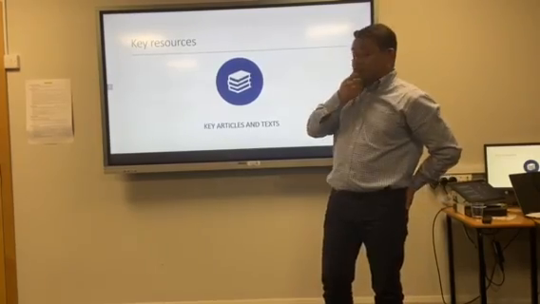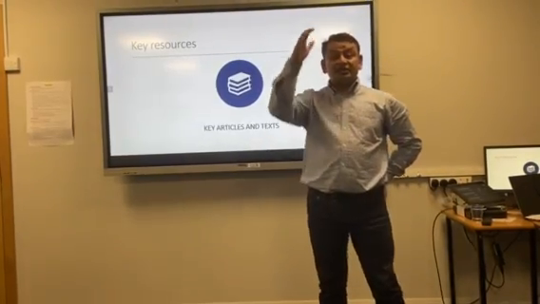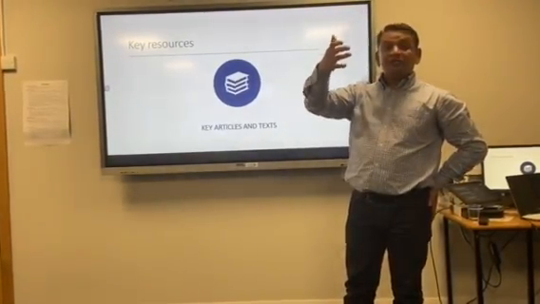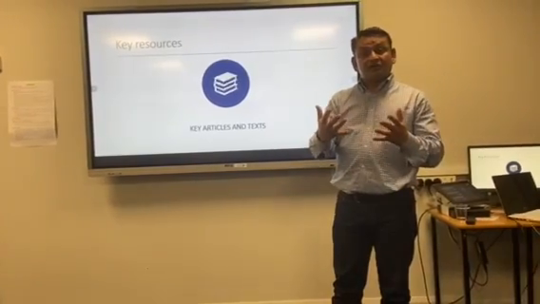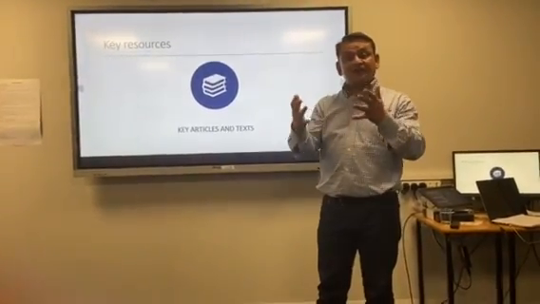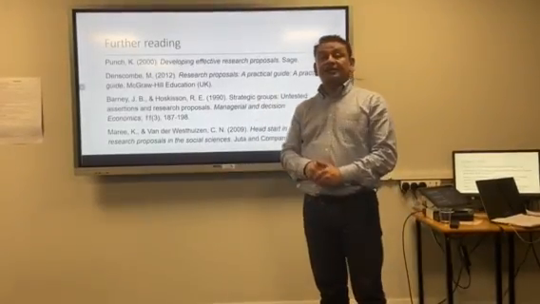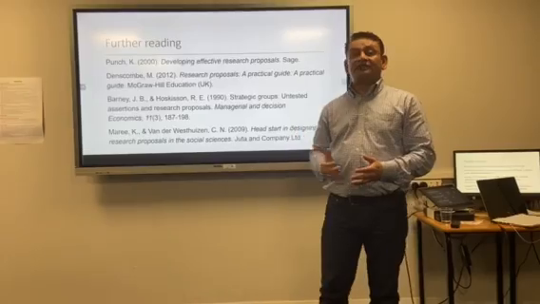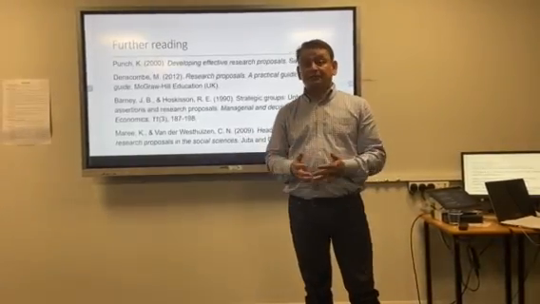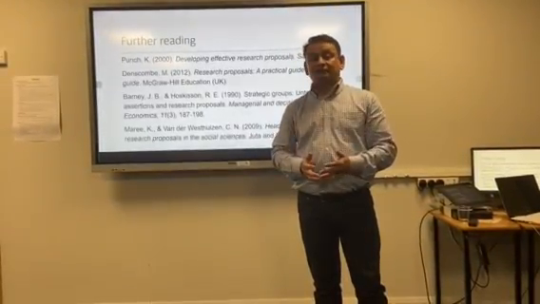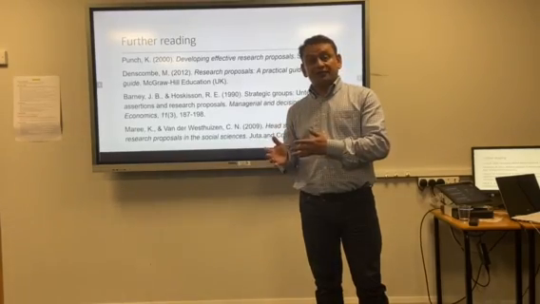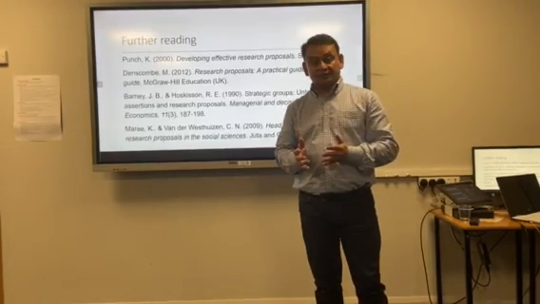And then the key resources. What are the key resources? Here you have to give the bibliography, the key resources, articles, books, and texts you have identified for your research. And finally, this is the further reading. I encourage you, these books are available in the library. If not, please let me know. I will make it available for you. Please use these books and start working on your research proposal.